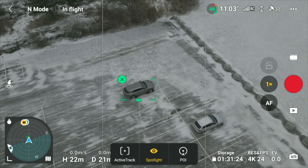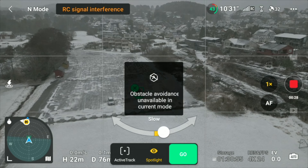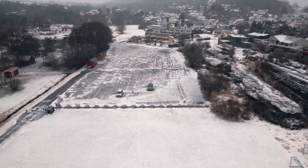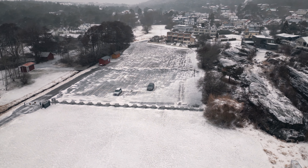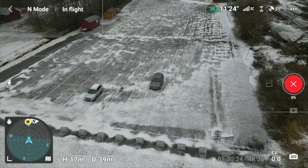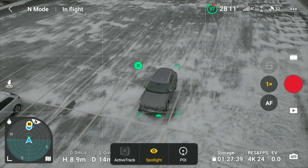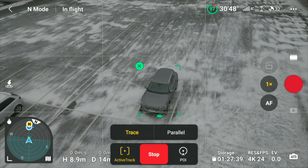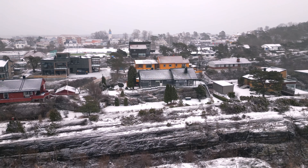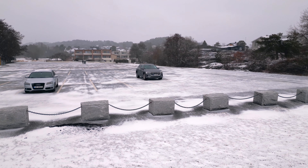Other than that, I did tests with different flight modes — spotlight and point of interest performed as usual, with only a few altitude jumps due to high wind. Overall, photos, quick shots, tracking shots, and normal video performed as normal with DJI Fly 1.9.9. Active track also performed well, and tripod mode actually performed better than expected even in high winds, though for cinematic sequences I'd add extra stabilization in post.